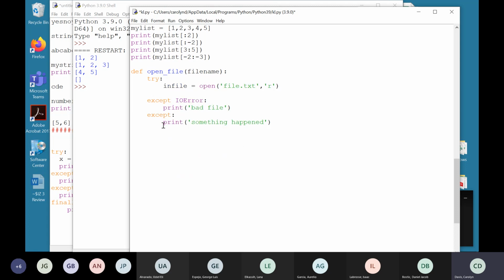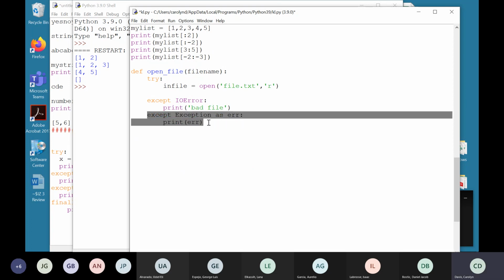Okay. Oh, to catch all exceptions, this catches all exceptions. How do you print the default error message? Could have done what? Except exception as ERR and print ERR. Or a catch-all.